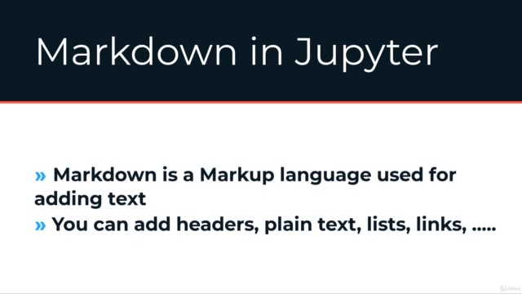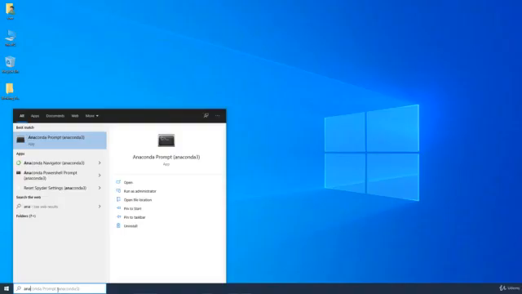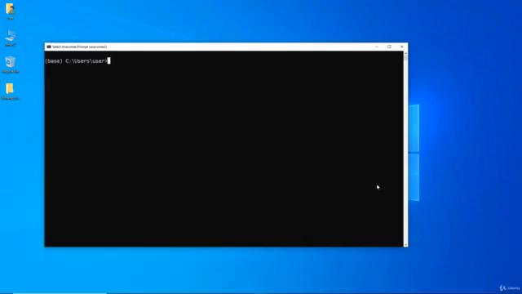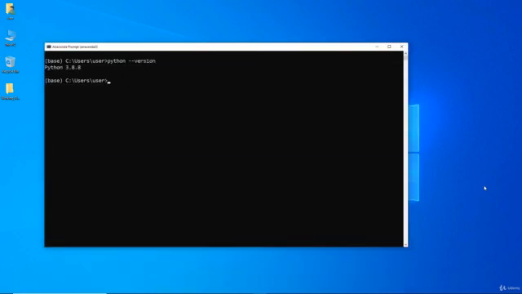One way to open the Jupyter Notebook from your device is by using the Anaconda prompt. From the start menu you can type in the search box Anaconda prompt and open it, and you will see a pop-up window like that. You can type python --version and hit enter or return to check the version that is installed on your device, and this version, as you can see, is Python 3.8.8. We installed this stable version of the Python programming language using the latest version of the Anaconda toolkit.